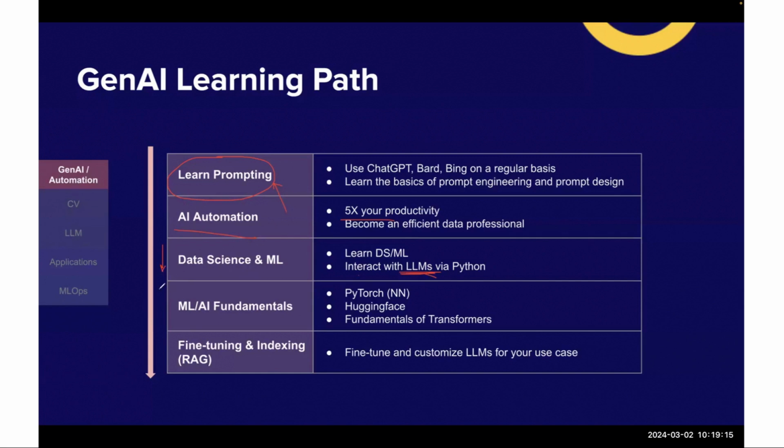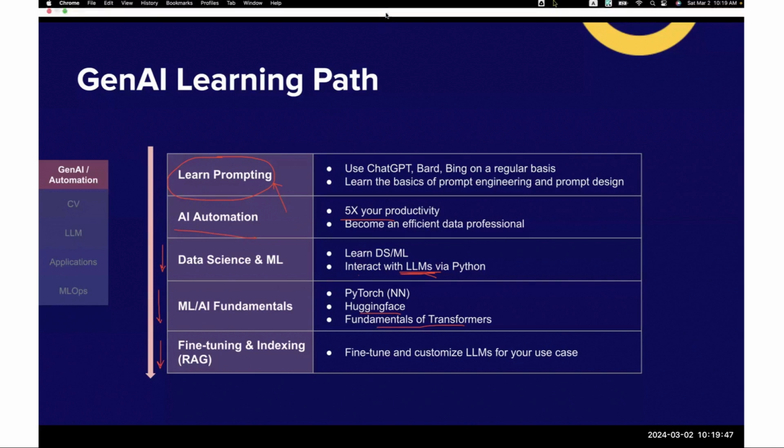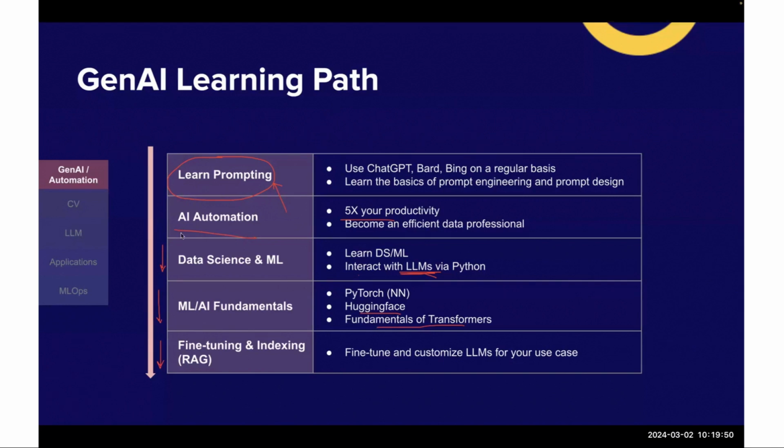That's the first step. And then you need to learn the basics of deep learning and AI, working with different libraries such as PyTorch and Hugging Face, and understand the fundamentals of transformer architecture, what is an encoder, decoder model. These are some of the LLM basics you need to know. And then the most useful part, of course, is to learn how to fine-tune models and build LLM-driven applications. Okay, so this is a simple learning path, but I'll get more specific on the next few slides.